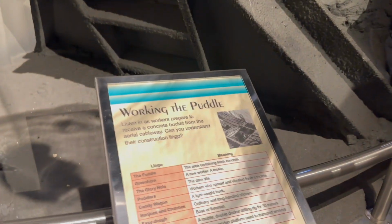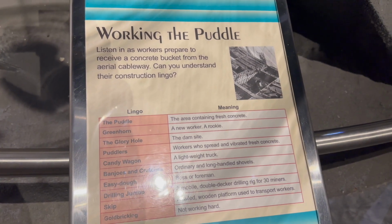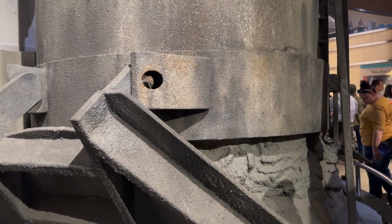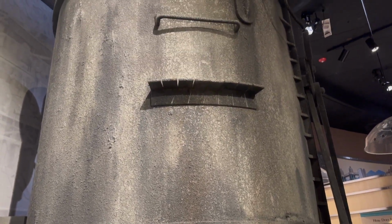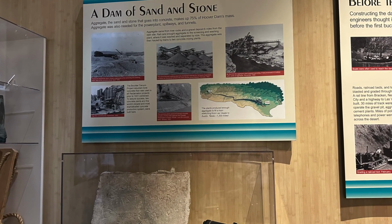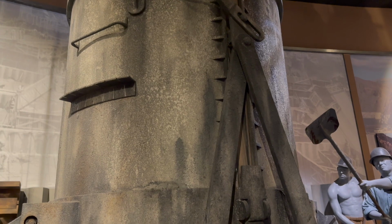The Hoover Dam is a testimony of the thousands of workers who built this project in times of adversity during the Great Depression. Thousands of men and their families came to Black Canyon to work at the Hoover Dam. The Hoover Dam still stands as a world-renowned structure. This dam is also a National Historic Landmark and has been rated by the American Society of Civil Engineers as one of America's 7 modern civil engineering wonders.